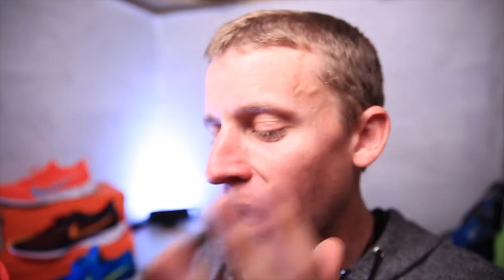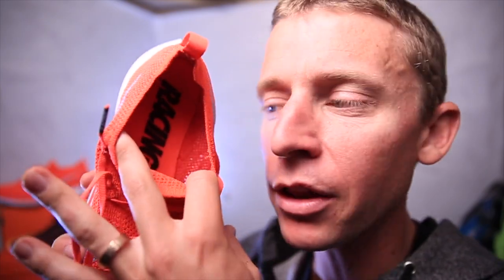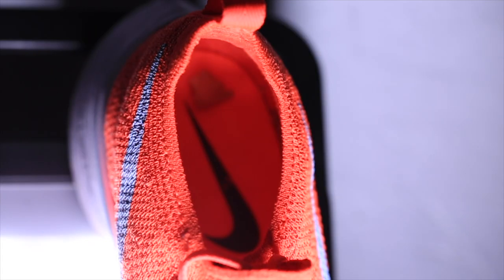So the difference between last year's model, 2017, and this year's model, 2018, is that the outsole and the midsole are exactly the same. The carbon fiber plate, all of that is exactly the same. However, with the 4% this year in 2018, it's the Flyknit upper that they changed so much. Essentially, there's a lot of different details we could talk about, but I would like to focus on the area that wraps around your ankle, and I love it.